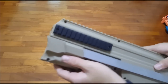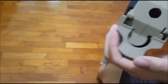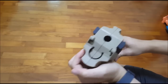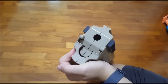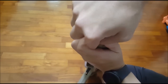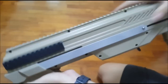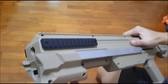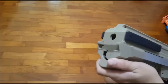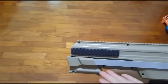Now, let's go over the shotgun grip. I mentioned that it's sticking out extra. Okay, fine, never mind. Let's put that aside. Now the shotgun grip itself. I know this is a replacement for the long shot. Now, Xplorer produces their own long shot shotgun grips, and they are great, okay? But look at this. What's this? You see this gap? No matter how I hold it, there will always be a gap. Now, this shotgun grip is ridiculously small. I'm just going to put my hand here and let you guys see. It's really small, and my fingers have to be like this. Now, I'm not joking, see. Remove. My fingers are like this. Now, that's really uncomfortable.